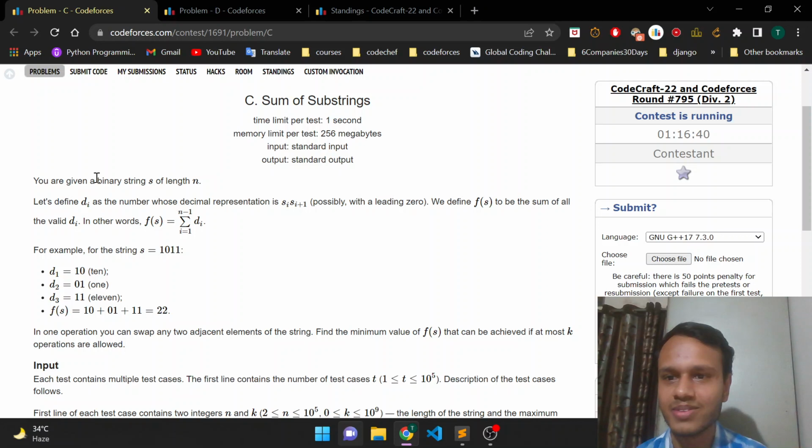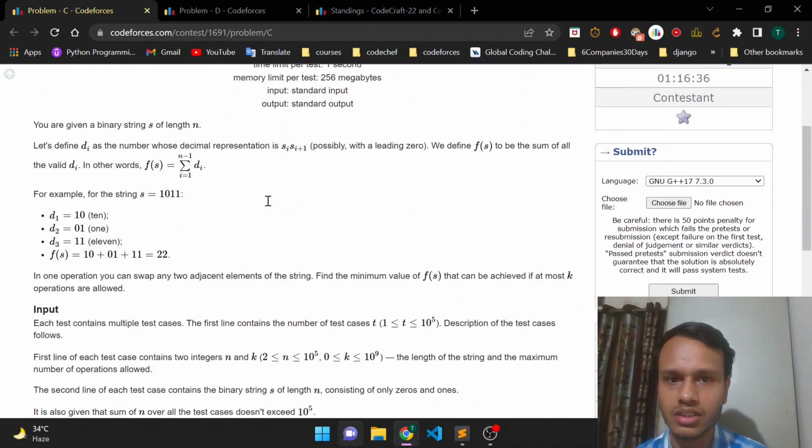Oh, string is binary, but you have to consider it as decimal digits. So the only possible values are, yeah, these and the 0. 0, 1, 10, and 11.